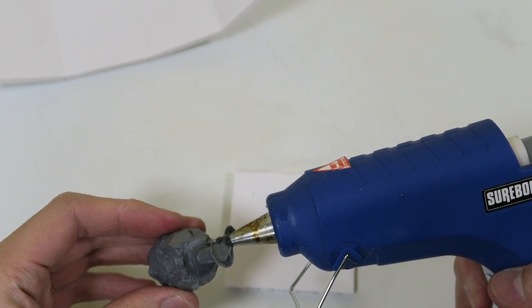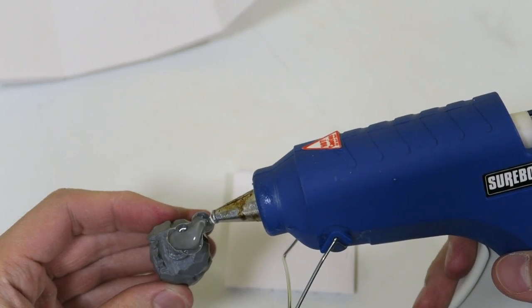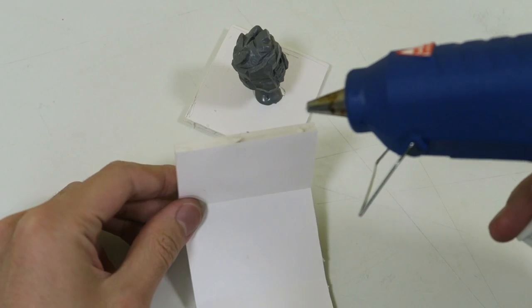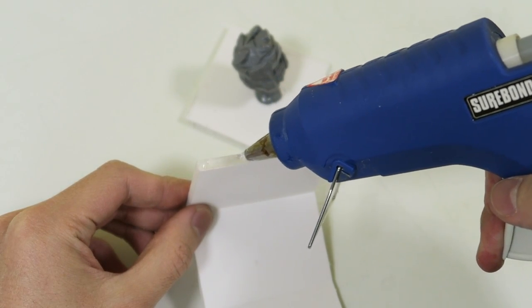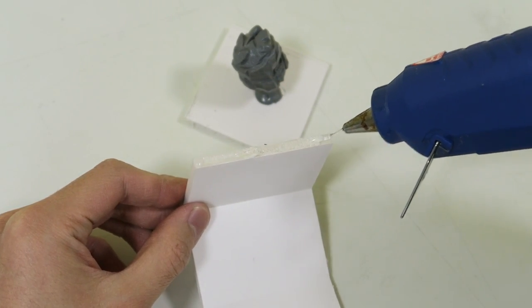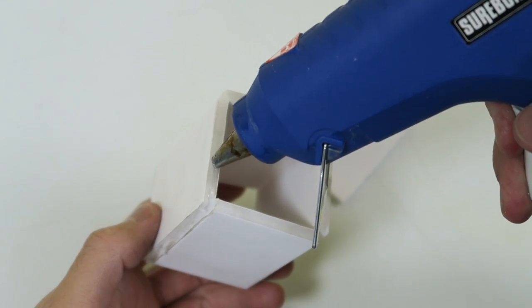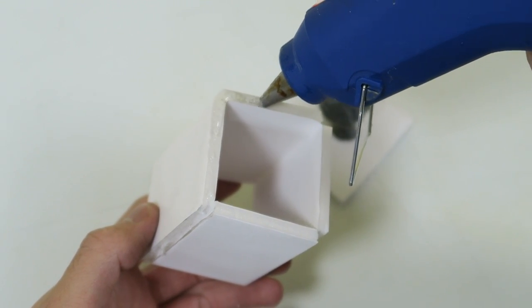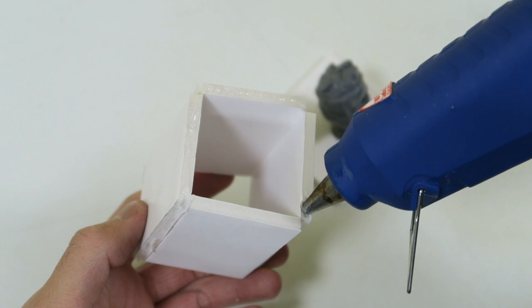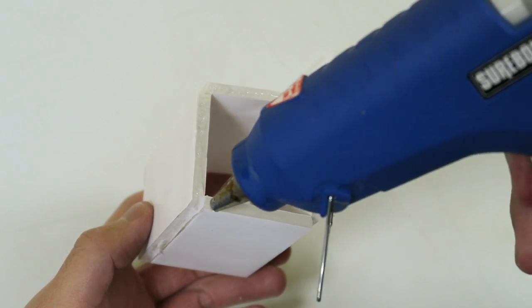Now I just need to hot glue everything. I first glue each piece to the base. Make sure your base is big enough to accommodate any excess hot glue that's going to drip down. Then I glue the mold walls together where the ends meet. I push them together and hold them firmly until they're in place. After letting that cool down, I hot glue the mold walls to the base. You want to be more liberal when you apply the hot glue to make sure to get everything sealed.